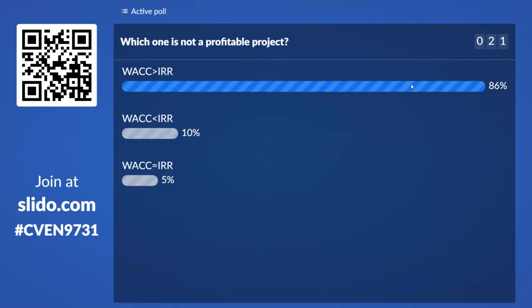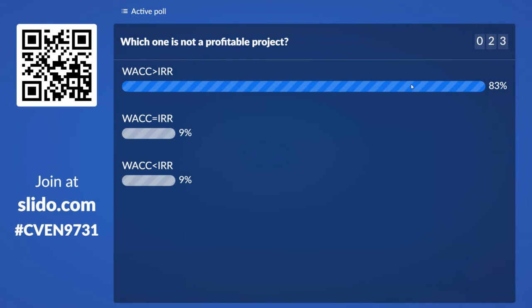Yes, so we want to have the weighted average cost of capital considerably lower than the internal rate of return in order for a project to be profitable. Because otherwise, if we pay too much interest on the loan that we're getting and we are not getting that back, it means that the bank is going to be profitable because they're getting the interest, but we are not generating enough return in order to pay the bank. So we are actually losing our money and paying the bank.